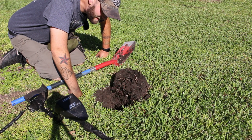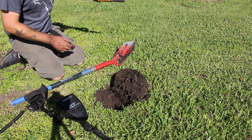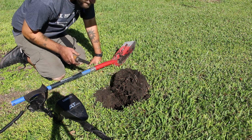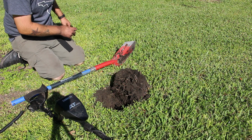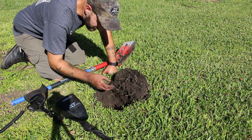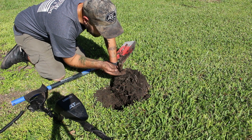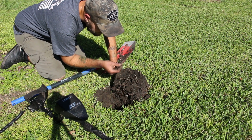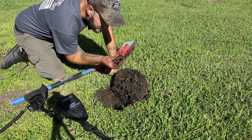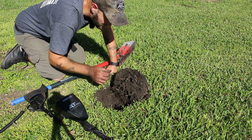I see something down here that might be good. It was a very iffy signal. It is right there. It's not giving me an iron signal, but it sure the heck looks like iron. Oh, there's a square nail on top. That, my friends, is a buckle. It's not brass, unfortunately. It is iron, an iron buckle, but it's of an older style at least. Little old buckle there.